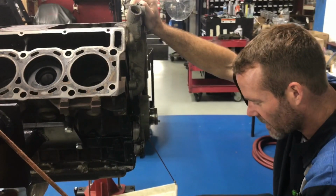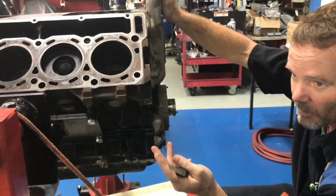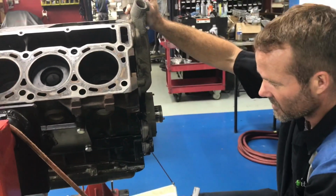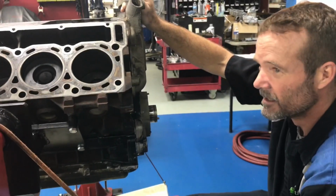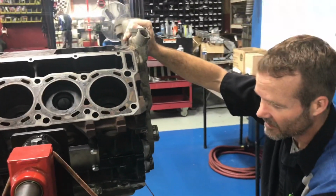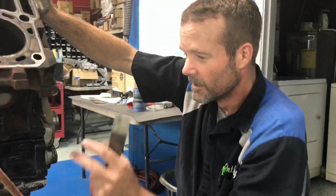Now I might change my tune on that. That's just how I'm feeling about bed plate gaskets. Now it's different if it's a horrible leak, absolutely horrible leak, but only about 1% of them are actually horrible leaks. Most of them are just wet, a couple inches on either side. So we can still think about that. If you want to take the bed plate off, I can do that. We've done hundreds and hundreds of them. But just lately, past couple of times, I've really been going through it in my mind that I like to feel that crankshaft rotate free if I'm going to touch the mains, because once I marry this old girl, she's mine. So I want to make sure, if I'm going to marry it, I want to make sure she's worth marrying, right?